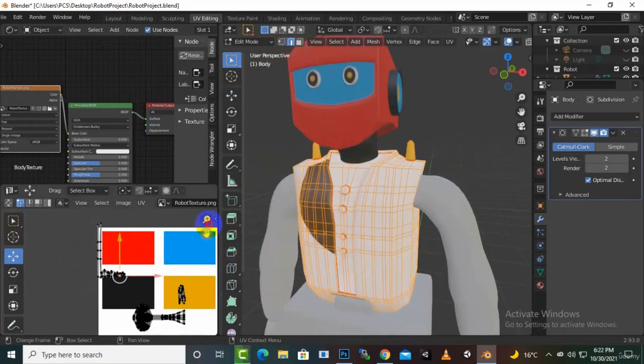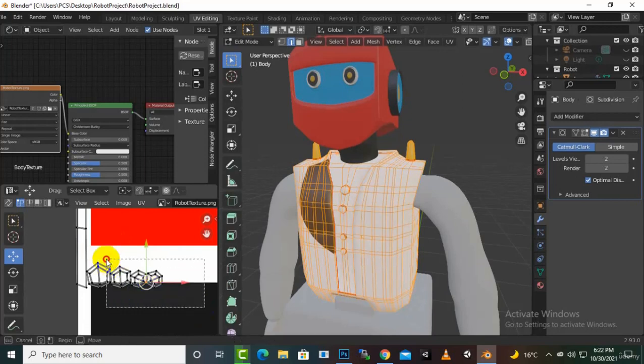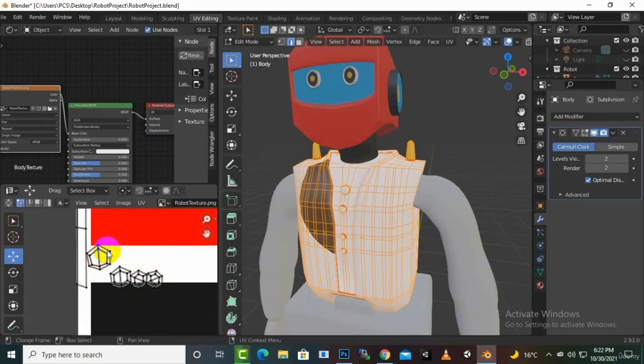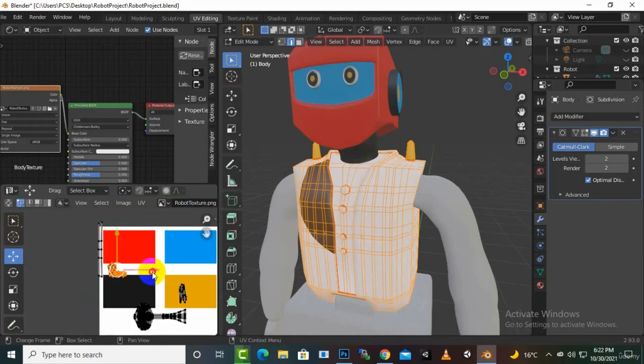Then we have these buttons till here, sorry, till, okay, let's select this one, move it here. And for buttons, I think we can add blue buttons or black buttons. So I think blue buttons, let's add blue buttons for now. Later on we can see how we can make it better.